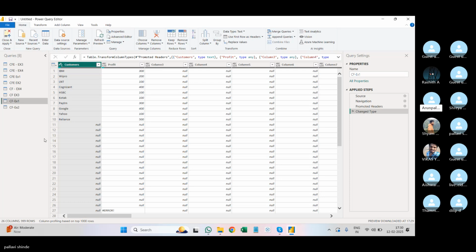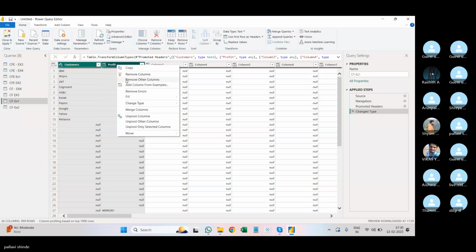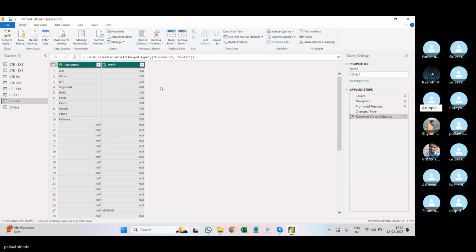CF example 1. So what this example is trying to say, before going for that, click on first customers and profit column and remove other columns. Now using these two columns, we will put the condition and generate a third column.